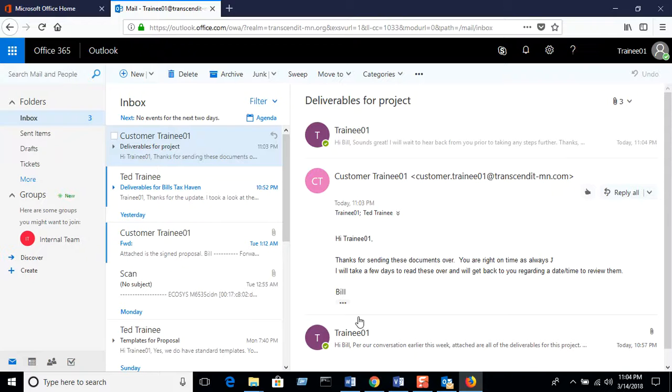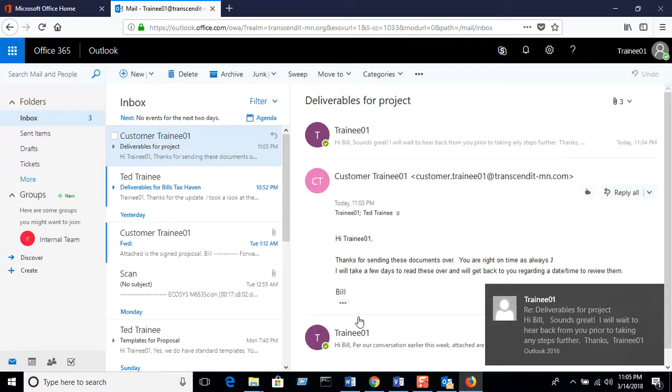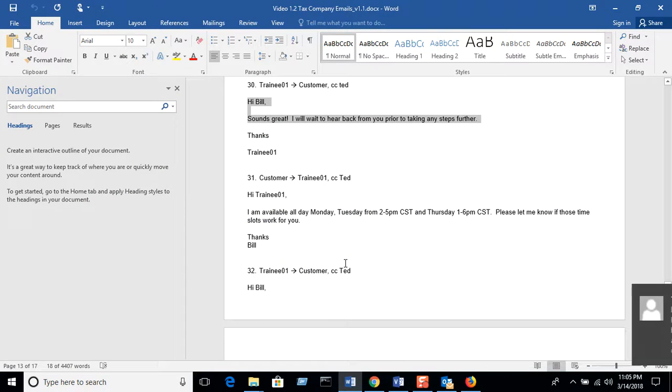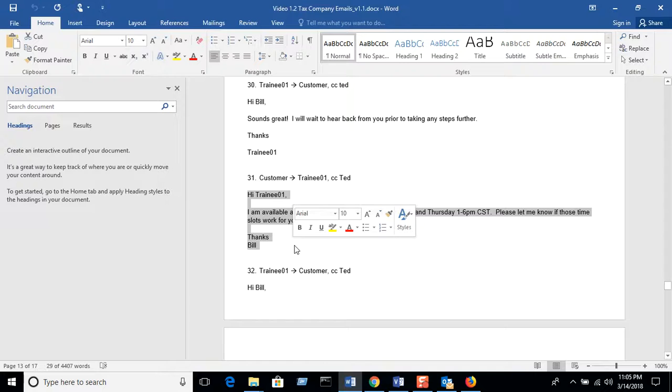Some people don't do it, but I think it's a really good idea, and smart to always over communicate and let the customer or your manager know that you received something from them and that you're working on it or waiting for feedback from them. Again, here's that auto update from Outlook. So now the next step will be that the customer will have reviewed everything and they're ready to actually move forward.